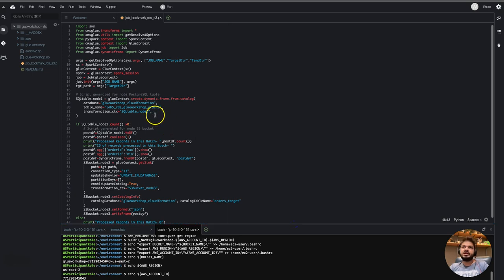We are connecting to our data source. If you see here, we have this transform CTX. We have to keep that constant. That's what I was telling you earlier. So for this SQL table node 1, this transform CTX should be constant throughout.